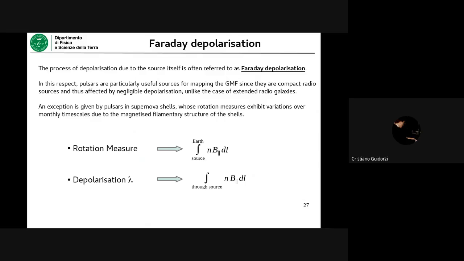So that's why a compact source is affected in the very least way, because the integral, the path across the source, if the source is compact, of course, is a small contribution. By the way, nevertheless, this is then multiplied by lambda squared. So it's something that at some point, if the source is extended, you start measuring from a given lambda, from a minimum lambda up to a maximum, below a maximum frequency.